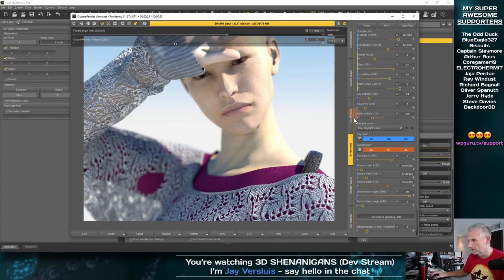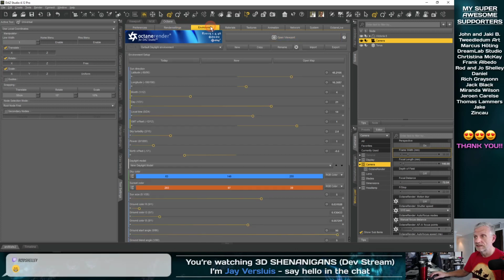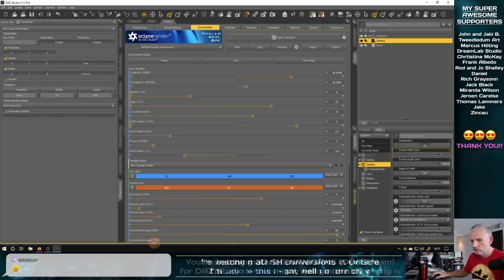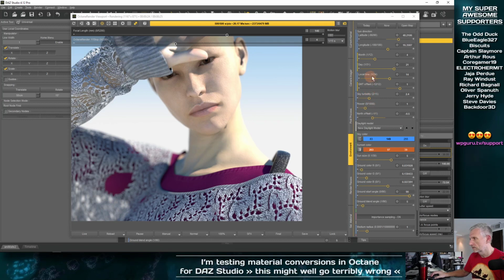There's two ways of doing that. There's this tab here, which is in the render preview port, or it can also be done on the Octane tab over here. It doesn't matter where you do it. It kind of depends on what we're more comfortable with. I suppose if we're looking at the picture, it makes sense to do it in here. It's the local time.